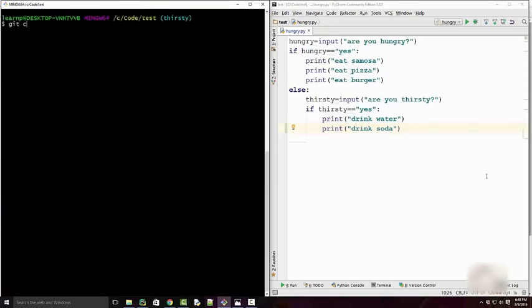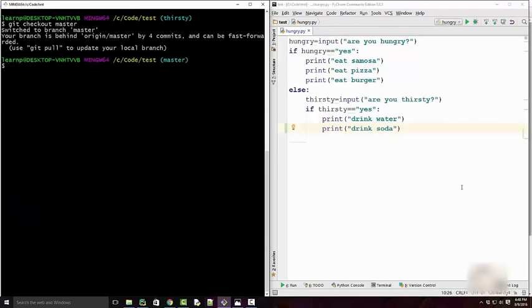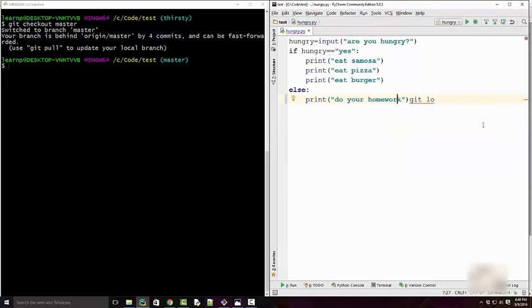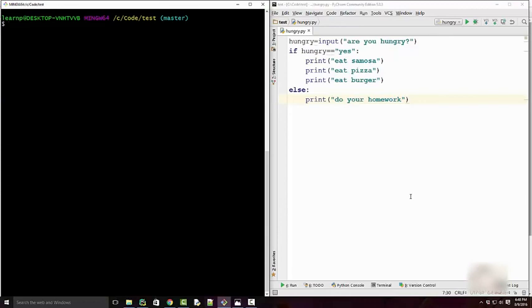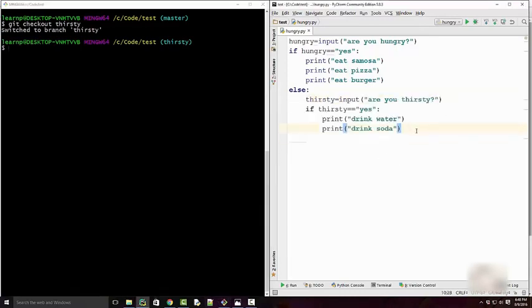And if you switch the branch to master, you will obviously lose those changes. And when you do git log, I mistakenly typed it here, let me type it here, git log, I see only burger and pizza. I don't see any water and soda changes because I am on the master branch, and that branch doesn't have any thirsty related code changes. So I will keep on making my code changes in my thirsty branch like this, execute the code, run it, and the moment I feel that these code changes are ready to merge, I will do the merge.